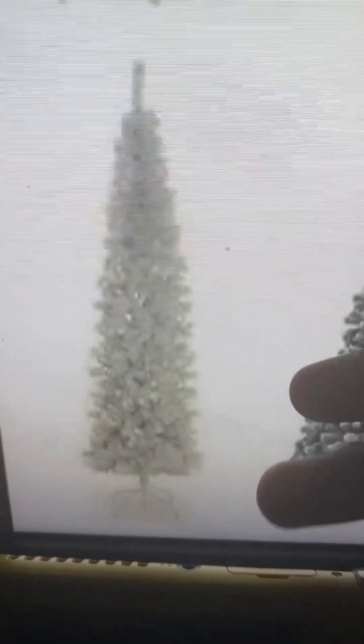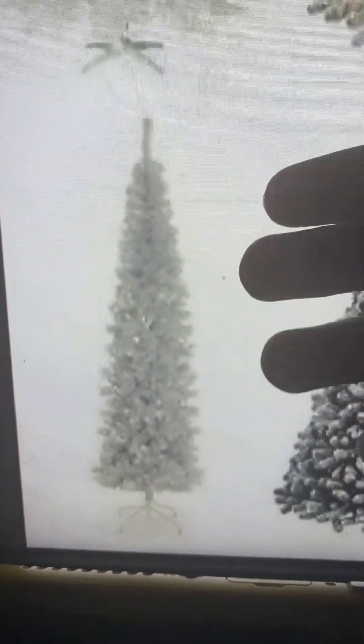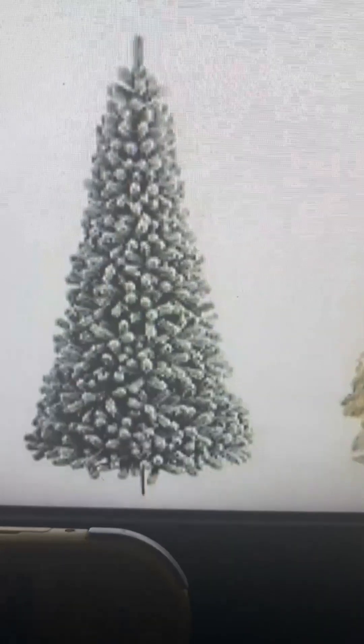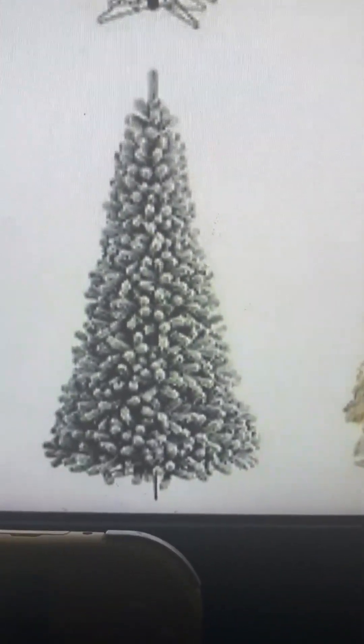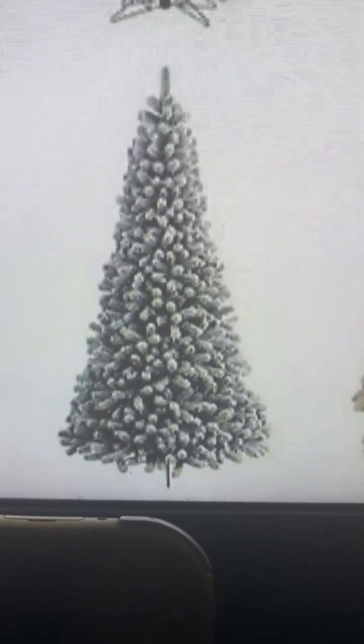Coming down to the wire, we got this really skinny snow one. I do not like how pointy it is at the top, not like that at all. I'll give this a three — for the snow aesthetic and stuff, if it wasn't that pointy I might go higher, but I don't know.